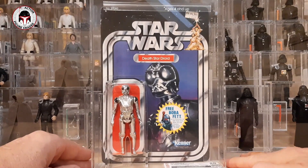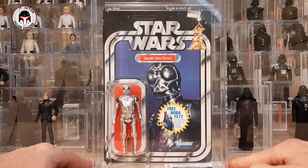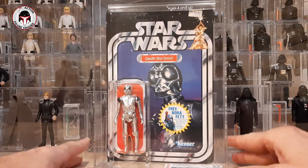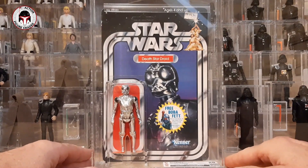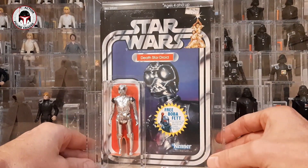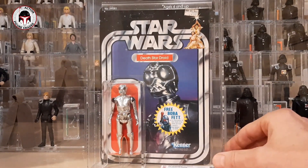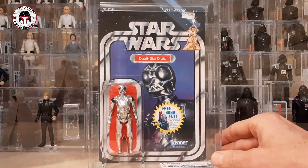I got off on a little rant there, but for folks looking for these types of items and not wanting to pay inflated eBay prices, that's a great group to join — and it's very hot right now. Star Wars vintage collectibles, modern, prototypes, proof cards — depending on your budget you can find some really nice deals. I thought I'd share this beautiful item. Like I said, I also have what I think is a 65 Back B Death Star Droid — cleared bubble, seen on my Instagram — currently ungraded at Collector Archive. It'll be back in the next couple of months and we'll be able to compare it to this one.